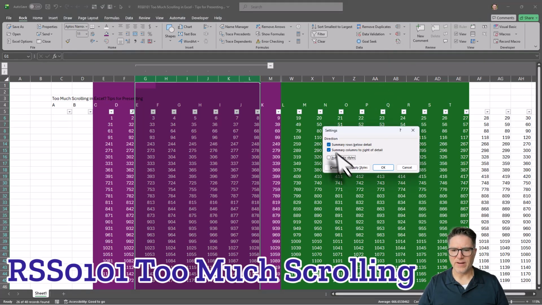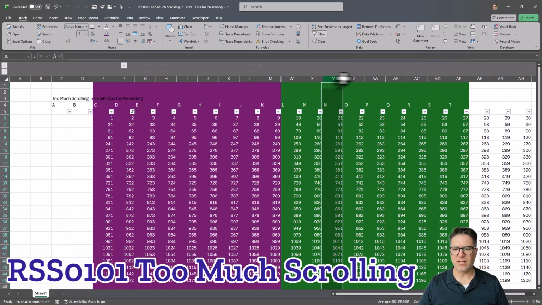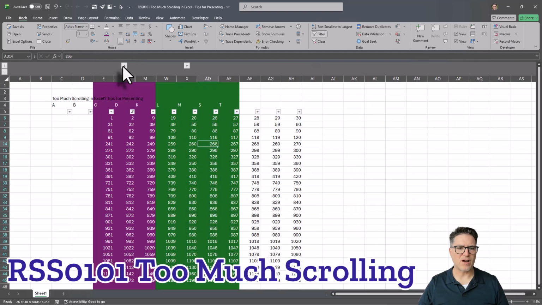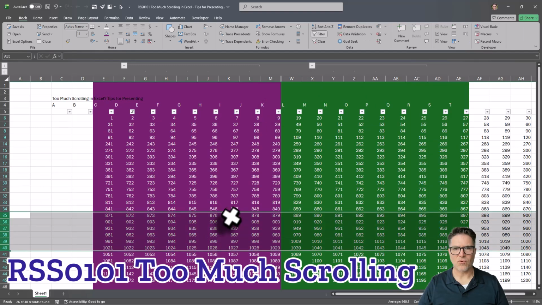But I tend to go in here and change these default settings by deselecting these summary rows below detail, summary columns to the right of detail. And if I do that, now when I click OK, whenever I put in a grouping, then the plus and minus sign is to the left of the column or above the row.